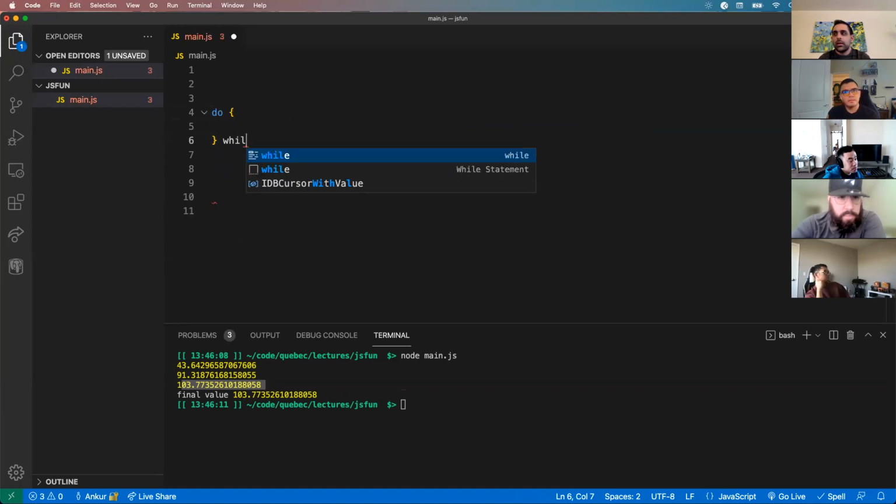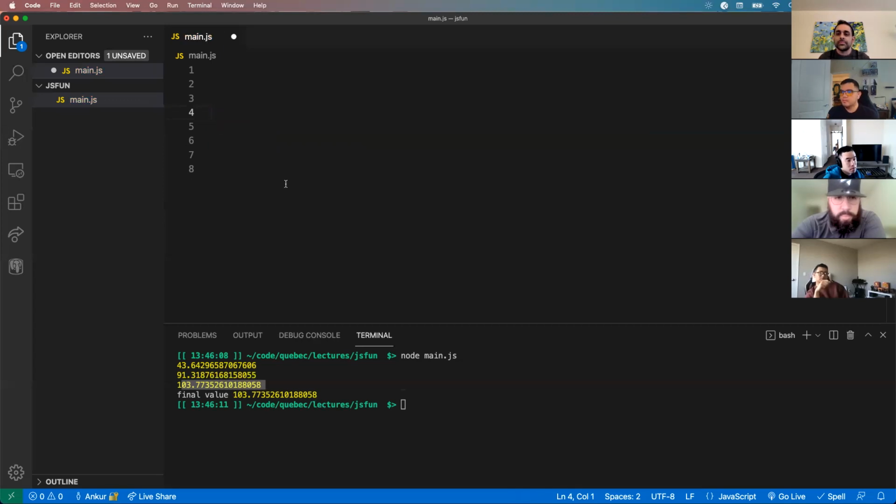There's also a cousin here that's called a do while loop. I'm not going to talk much about it. You should never need to use this. It exists. Maybe you can find a use case for it, but anything you do with a do while loop, you can do with a while loop. So I'm not going to talk about it. If you're curious, do a quick Google. You can find out about the do while loop.